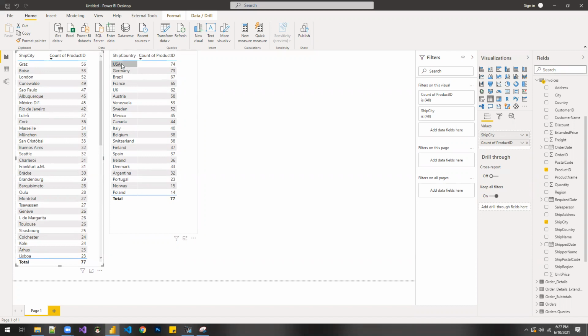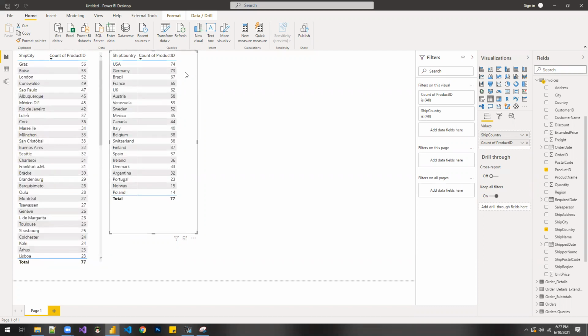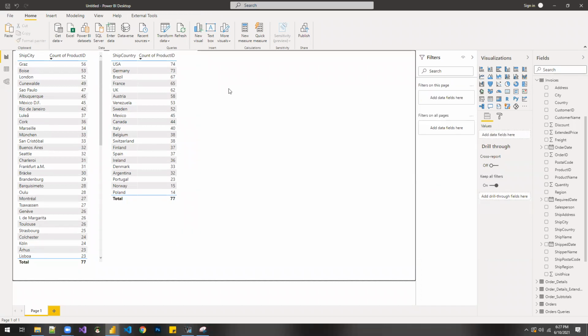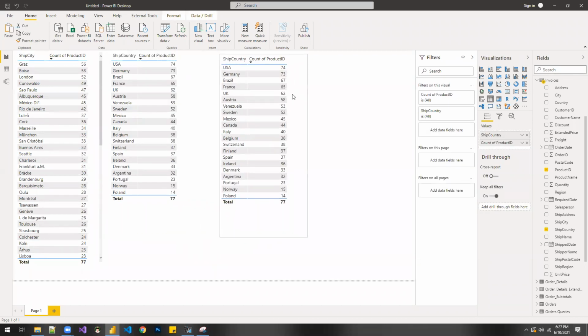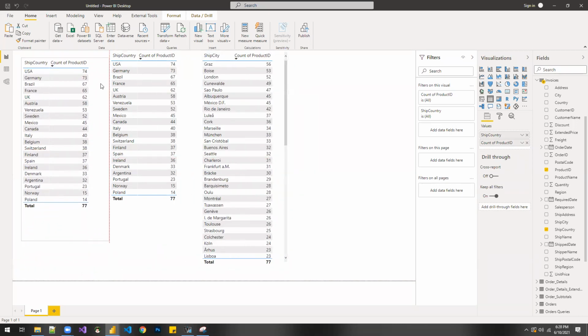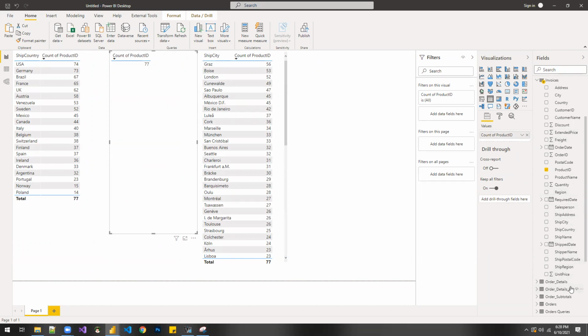And then from here, I can click on USA, and then this is giving me a list of all the cities. Okay, so let's say they are also interested in seeing state as well, along with the city and country. And then I have to just copy this visual, paste it. So let's rearrange this. So first we have ship country, and then second should be state. What I could do is first I remove this ship country, and then let's see if we have the state.